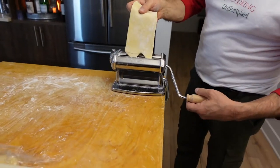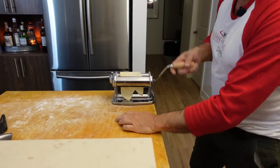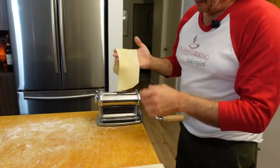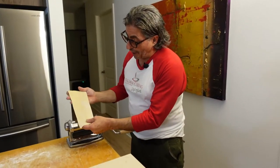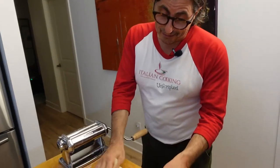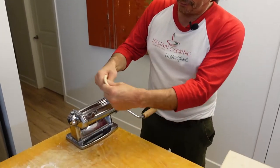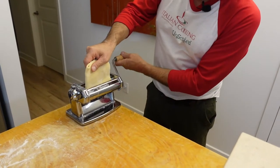Pass. Yeah, oh yeah. This is thick. Now the second one. The goal is to get this nice and wide. I don't make it as wide as the machine, it's a lot to get it as wide as the machine. But I try to. You see how I play the game?